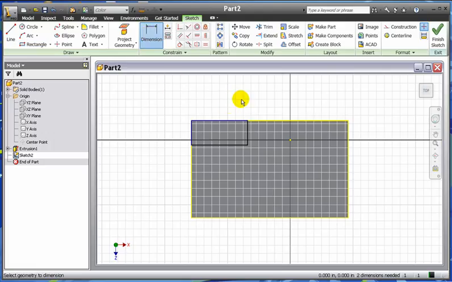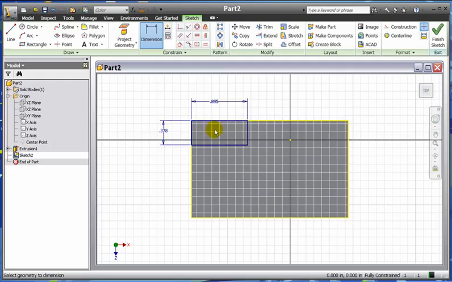And I'm going to dimension this. This time I'm going to dimension it by clicking on each corner. So I'm going to click this corner and this corner and bring that dimension out. The reason I did it like that is because if you come down here and try and dimension this line by just clicking on the line, you're actually going to get this entire length. So that's why it's good to pinpoint the corners that you want. And I'm going to do the same thing here. I'm going to click here and here, pull this dimension out.